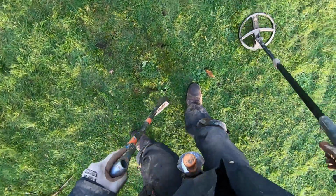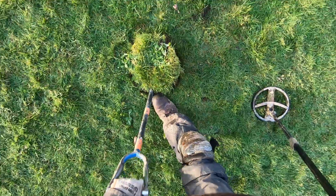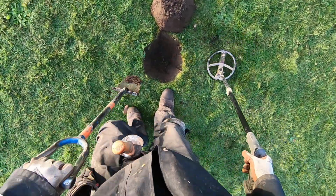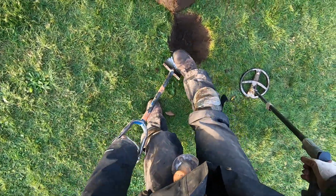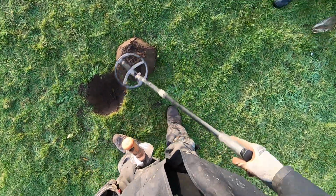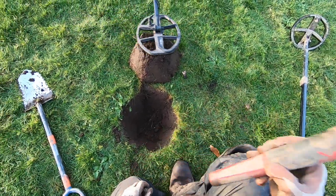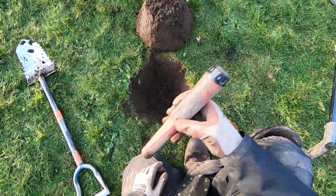I'm gonna go big on this plug here. Pop it out here. Oh my lord, deep one. In the hole? Oh, it's gone. Crap. I did it on my shovel. Probably in this plug. It's gone. Dang, dude. Try to pinpoint it. Use your pinpoint button on it. No, I'm not hitting anything.